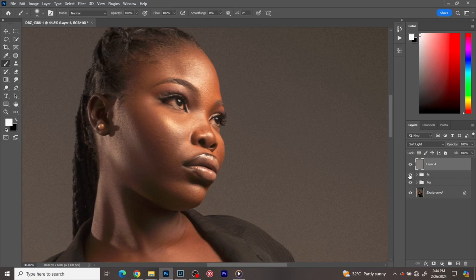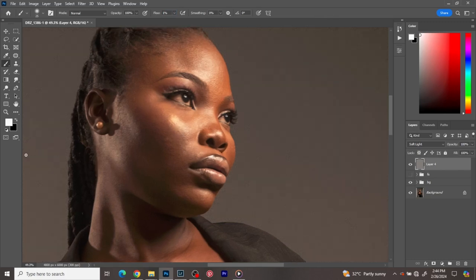So first things first, I'm going to turn off my frequency separation layer. I'll turn on the brush, I make sure my opacity is 100 and my flow is at 1%. If you want to dodge, you make sure your brush is white. If you want to burn, you make sure your brush is black. So you just toggle between them. Right now, I want to burn. Like I said, I just want to make some parts more prominent. So I'm going to burn this part of the eyebrow. I just want it to catch more attention. So that's what I'm just going to do.